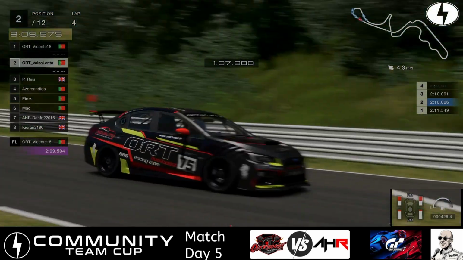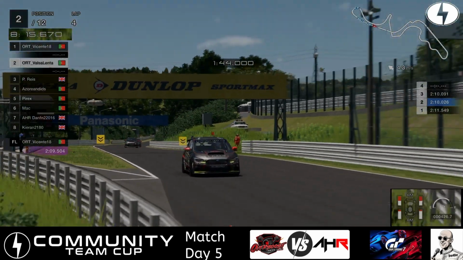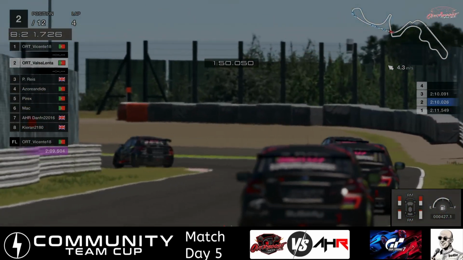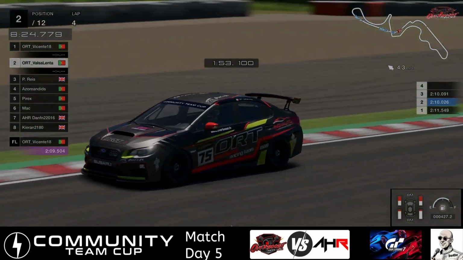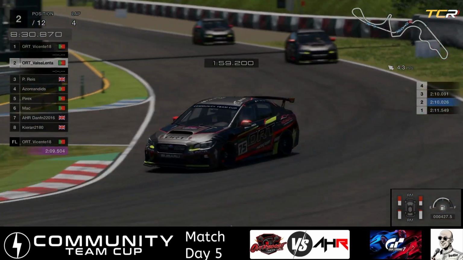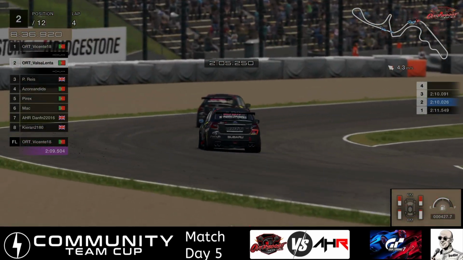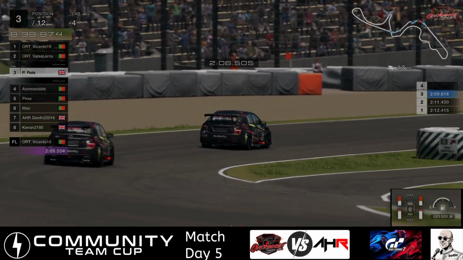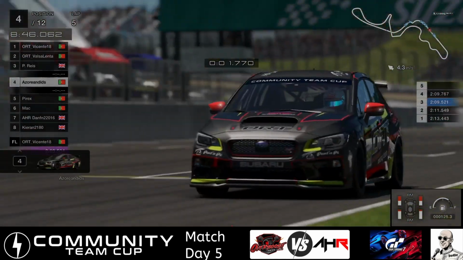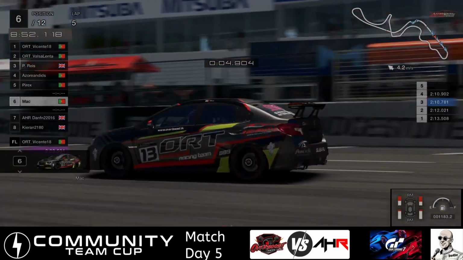So the Suzuka circuit is usually one of the fan favorites and driver favorites. Such an iconic track here in Japan, with the S's, the Spoon Curve, 130R, and the slow, challenging final chicane, the Casio Triangle. Usually the drivers love this track, and so far clean racing, but I can see the field spaced out, of course.